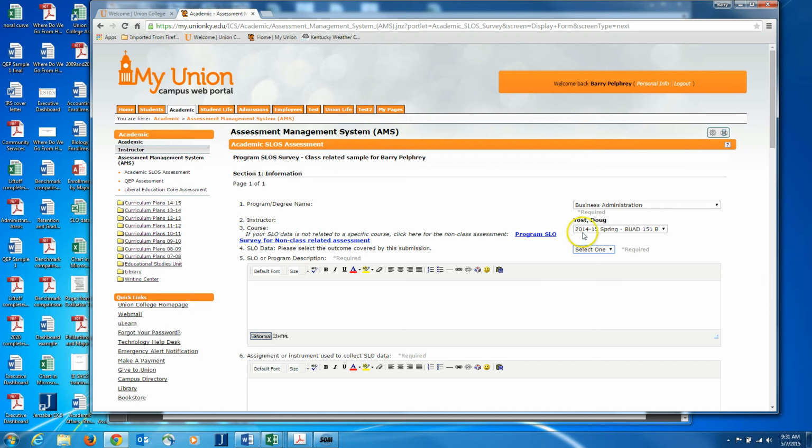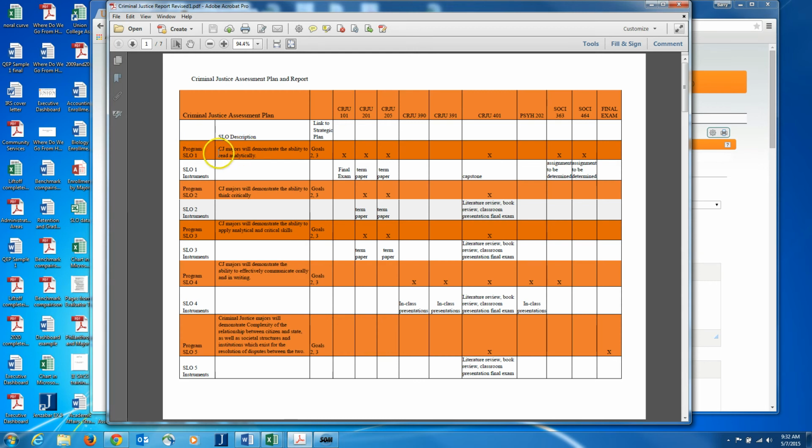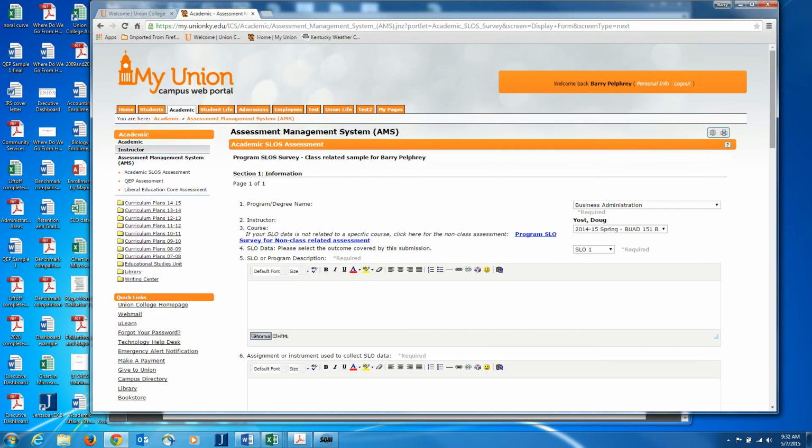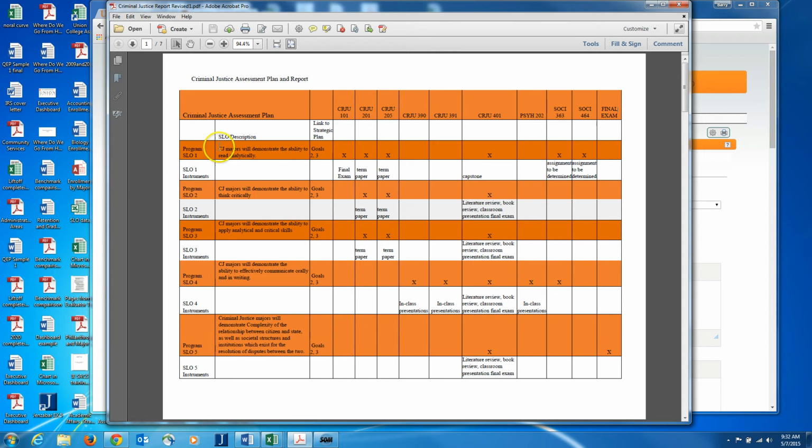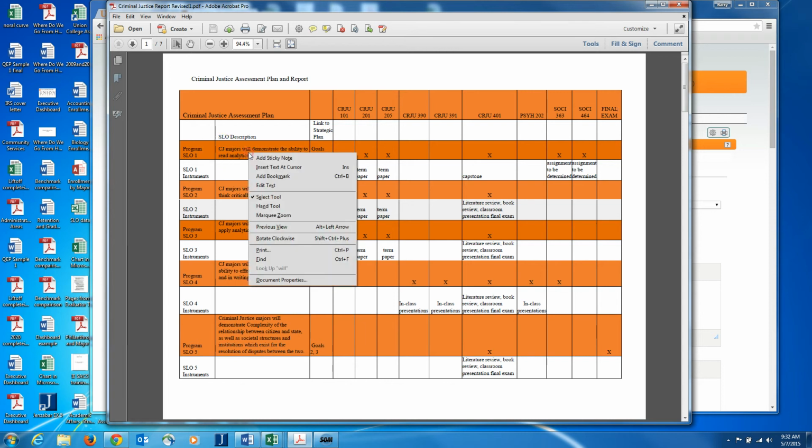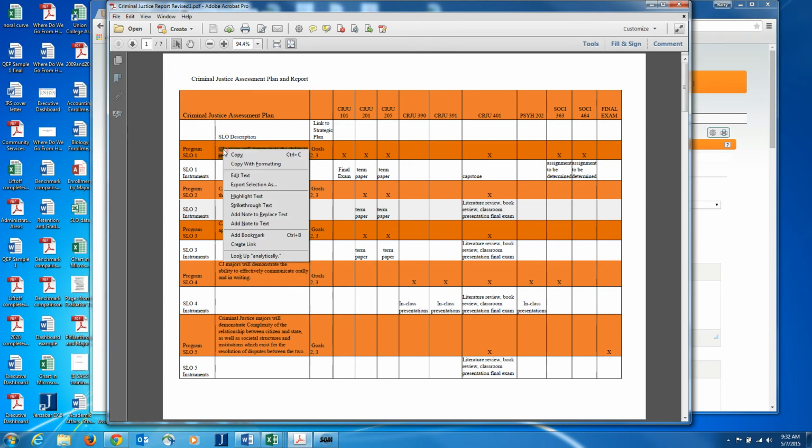Once you have selected the desired course, you choose the SLO number you're going to report. This information is contained in the assessment plan matrix. This is also where you get the courses you are required to assess. For example, if you teach a course that is not included in the matrix, you are not required to complete a form for that course. The next box, line 5, is for reporting the SLO description. This description is available in the Program Assessment Matrix. Simply copy and paste this description in the text box as plain text.